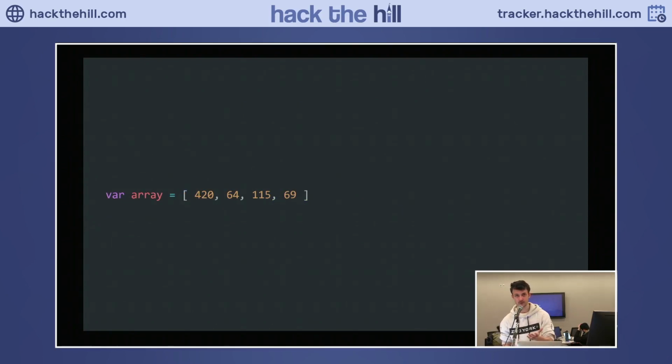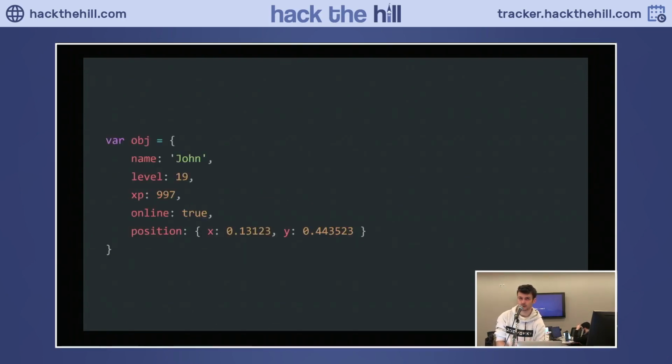There's arrays. So that's how you make arrays in JavaScript with the square brackets. You can make arrays of numbers, strings, whatever. And the really cool part about JavaScript is objects. So you can use curly brackets. They're similar to Python dictionaries, if you're familiar with that. Right, so key values. And you can see I got a couple, and you can put position there as an object within an object, right? So you can do some pretty cool structures. This is also the same as JSON, if you're familiar with that.